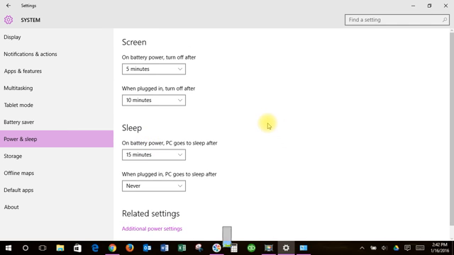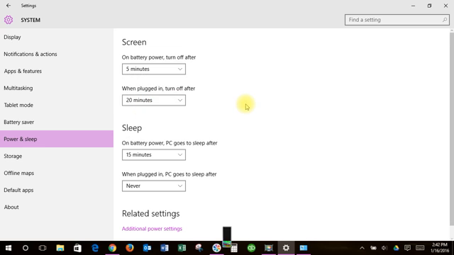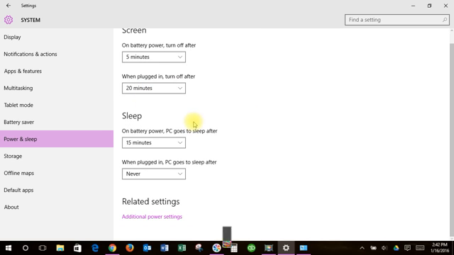When you have two different settings. One is if it's on battery, then you probably want some pretty quick settings so this doesn't wear out your battery. But if you're plugged in, it says when you're plugged in, turn the screen off. Maybe you don't want it to turn off that quick. So if I'm plugged in, maybe I just want it 20 minutes, then I know I'm away. And you want it to go to sleep. On battery power, you probably want it to go to sleep pretty soon. I have mine to not go to sleep when it's plugged in, because I want to be able to just hit the space bar and get right back to work when I come back.